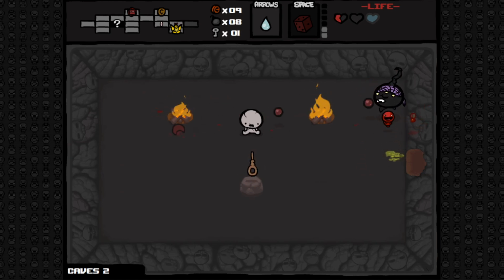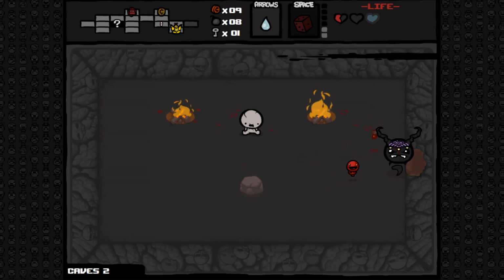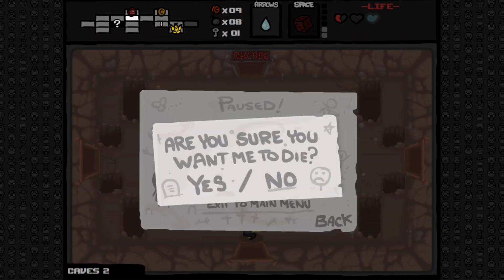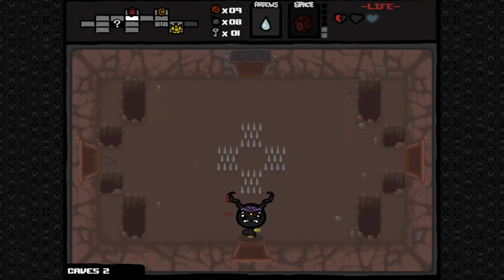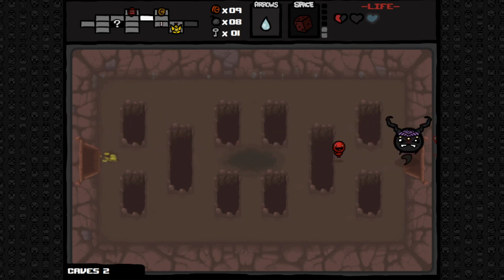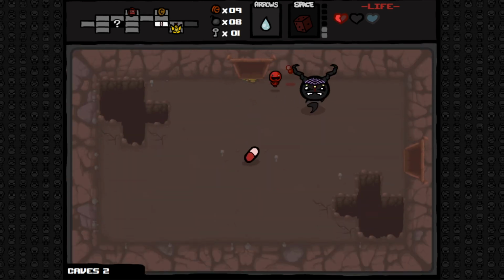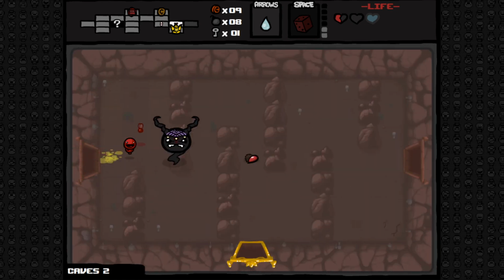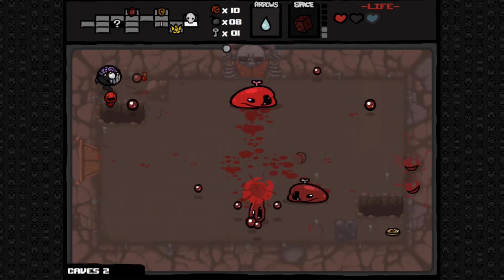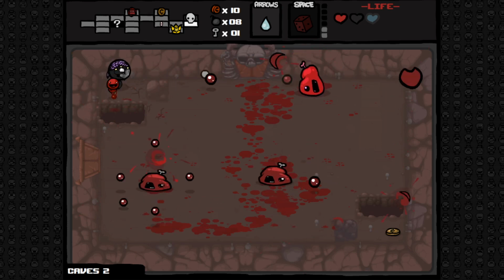Hanged Man allows us to fly. Transcendence, whatever. It's like the Hanged Man card. Not sure if it does anything else. If it doesn't, well, can't hurt, right? Our base damage is max, but that might be because we are in the Whore of Babylon state right now. Let's pick up that half red heart that we left here. A nice little tinted rock there as well.